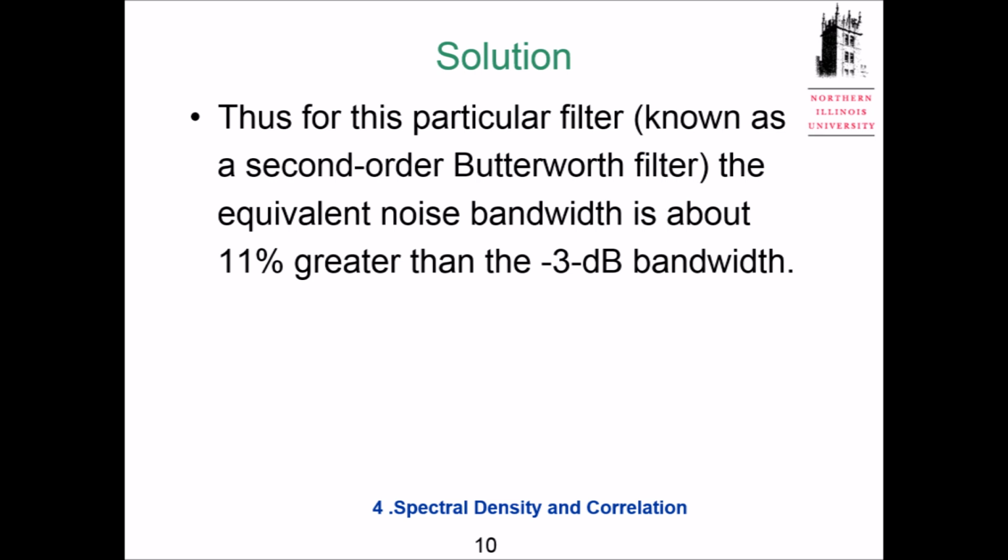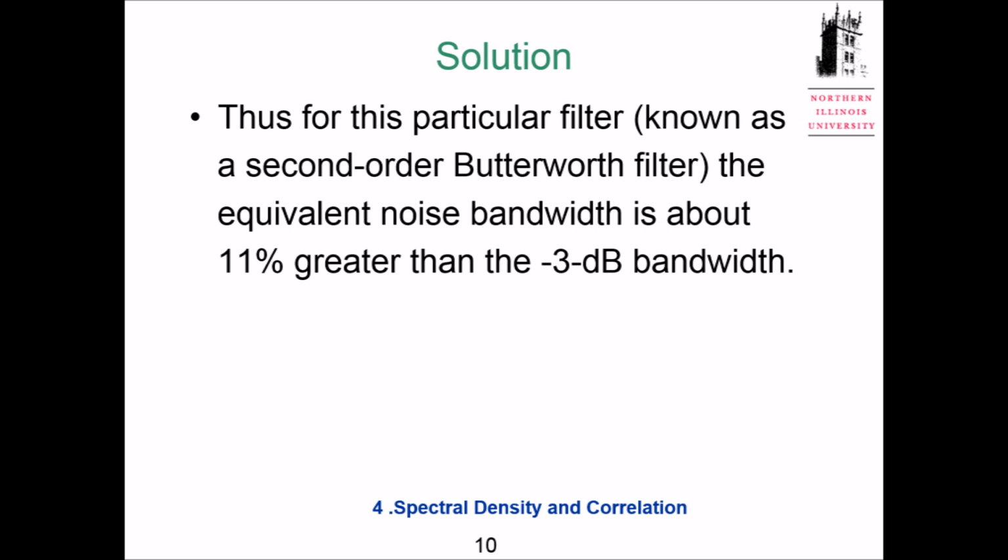Generally, this is my highest, when my power drops to half, right? So this is the square root of, this is my H of omega. So here, my omega equals zero. So this is the highest. When I drop to half, I call this my B minus 3 dB. Okay.